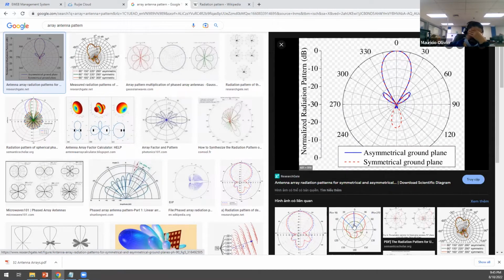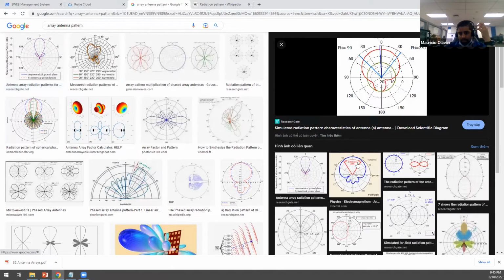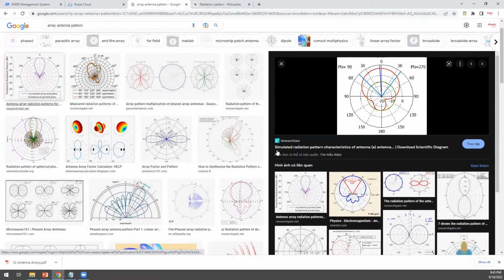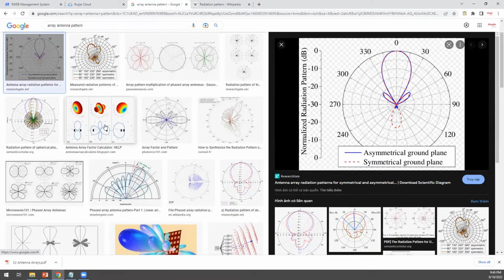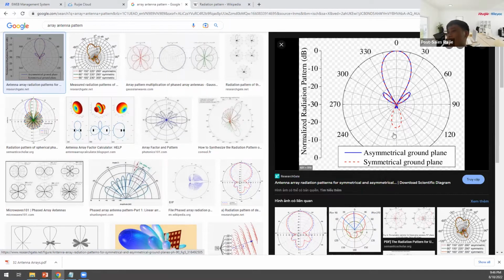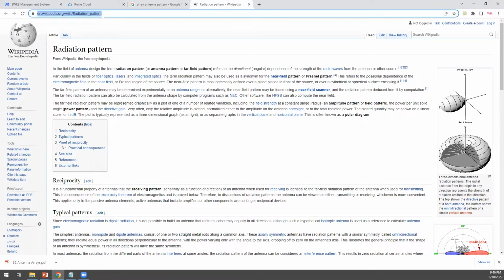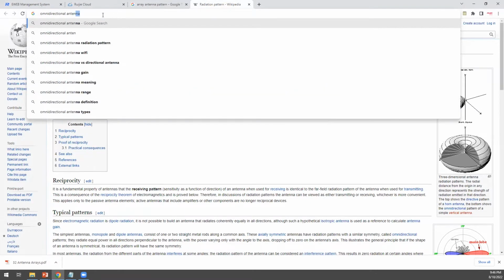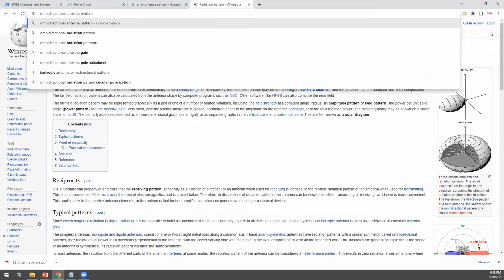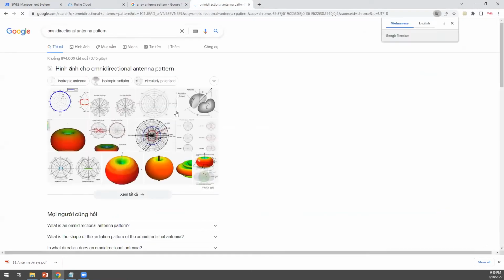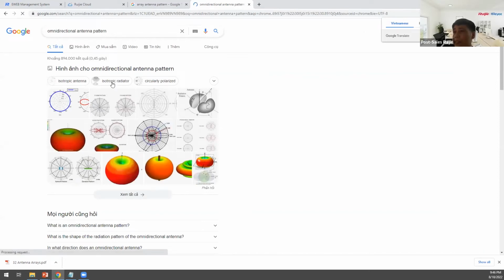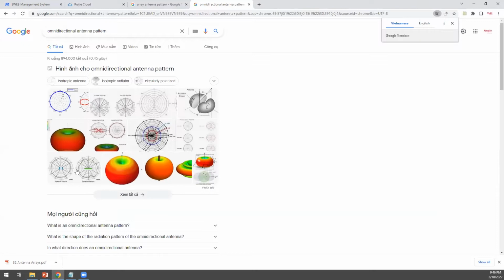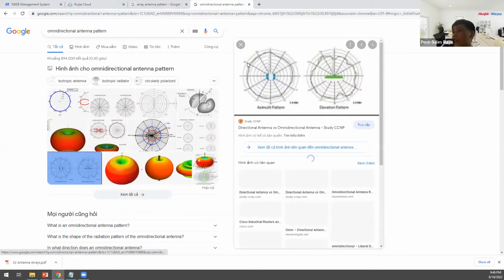You can see this is the array antenna. They are different, right?